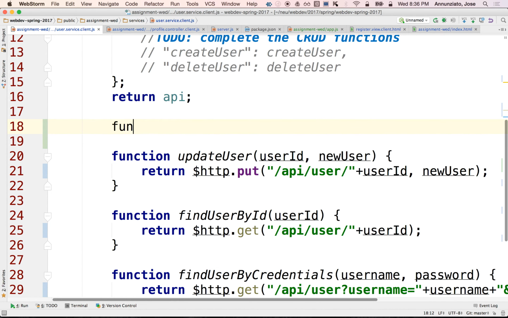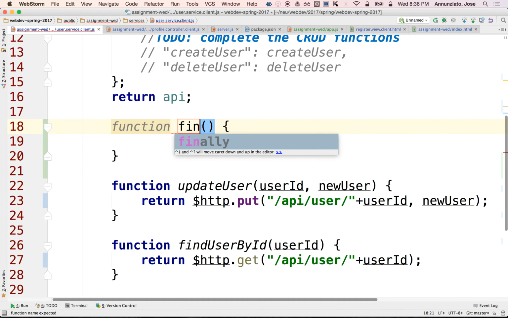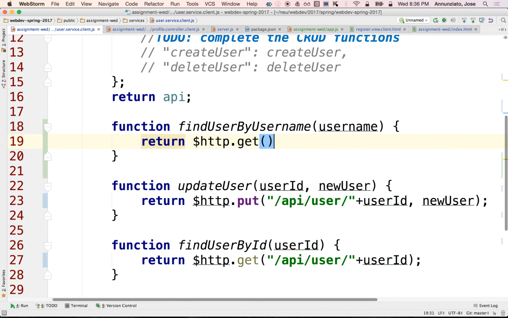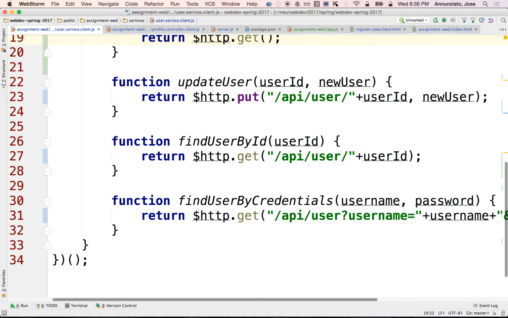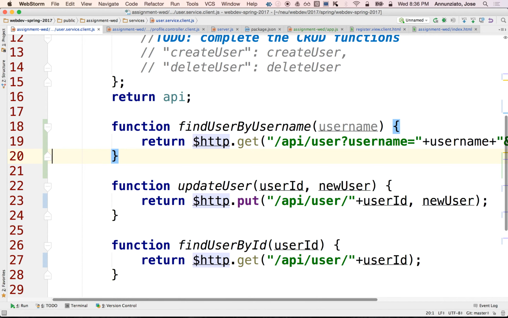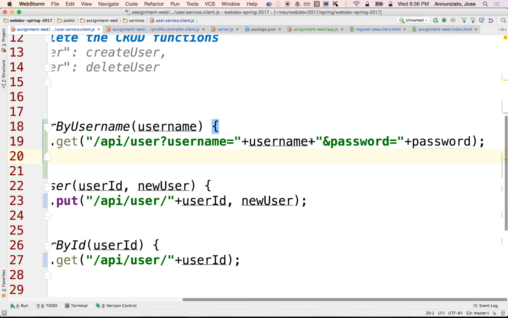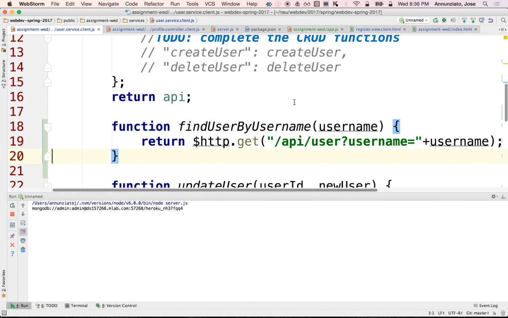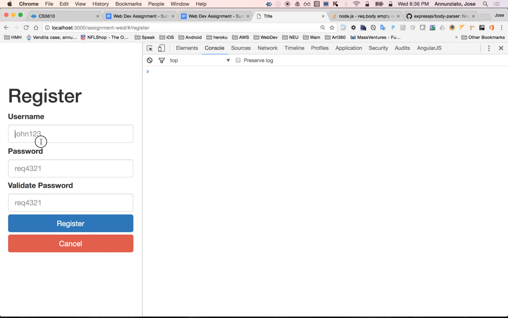So we can say function find user by username, and here's the username, and we're going to return $http.get. It's almost the same URL that we were using here, we're using the credentials, but we don't have a password. That's the difference, right? We're just passing username, correct? All right, so let's restart the server, and let's try this again. Try Bob.